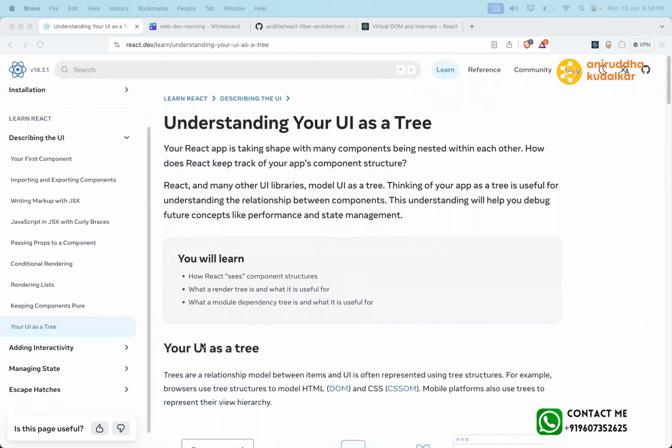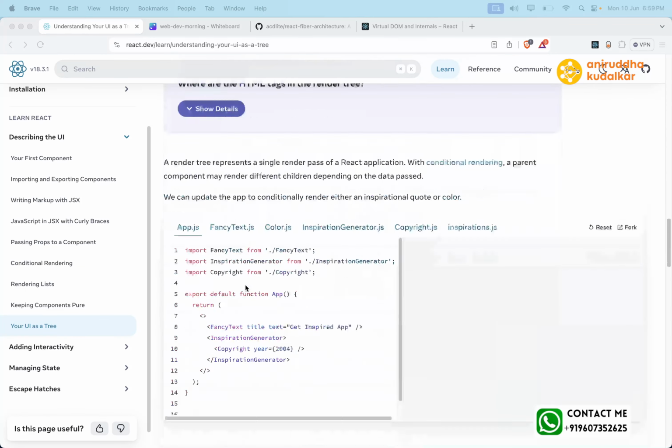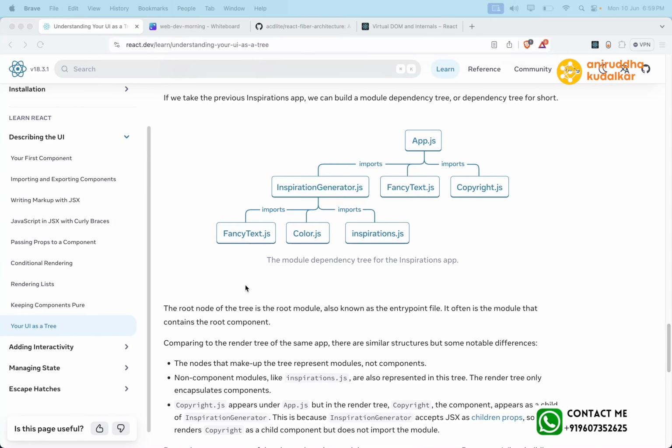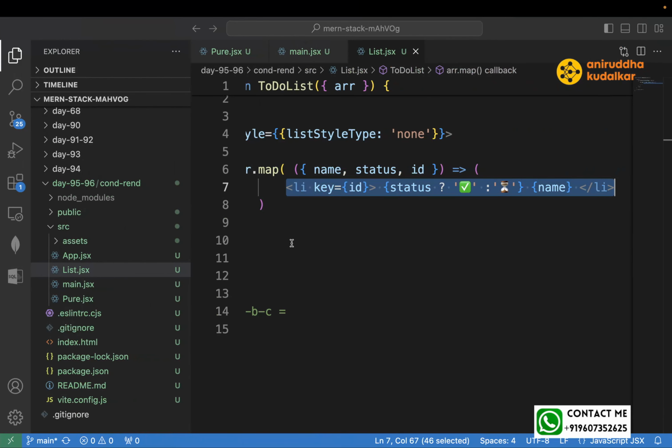So what the page is saying is that this is the component tree, and the same tree is represented in the React DOM. React DOM is responsible for maintaining your components in memory, and that's why you should create a tree structure of components.